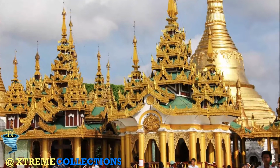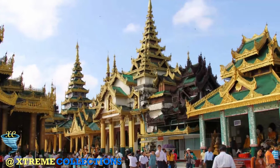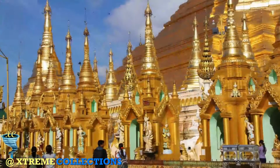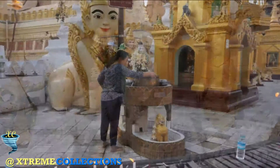The pilgrim, on his way up the steps of the pagoda, buys flowers, candles, colored flags and streamers. These are to be placed at the stupa in a symbolic act of giving, which is an important aspect of Buddhist teaching. There are donation boxes located in various places around the pagoda to receive voluntary offerings which may be given to the pagoda for general purposes. As of December 2017, foreigners are charged a 10,000 kyats, approximately $7, entrance fee.